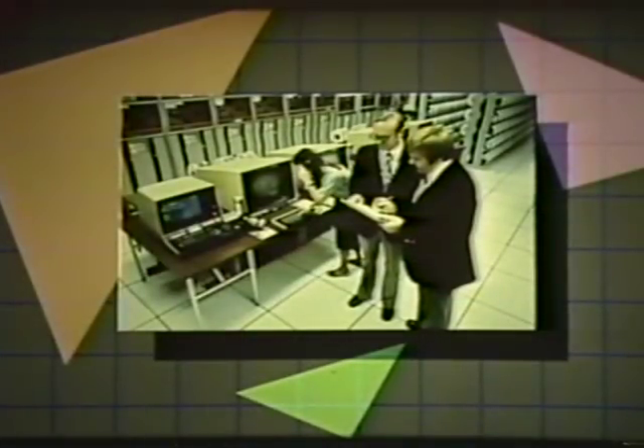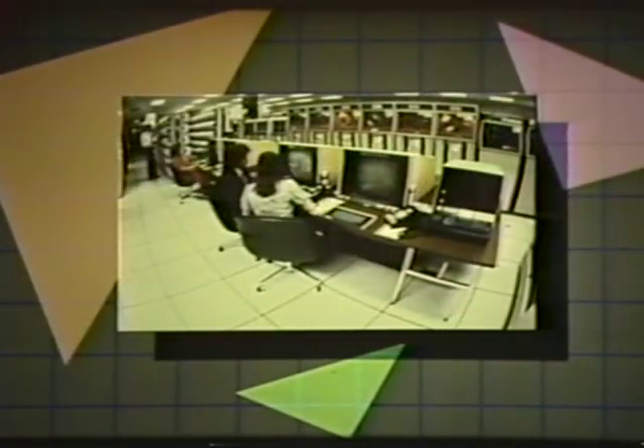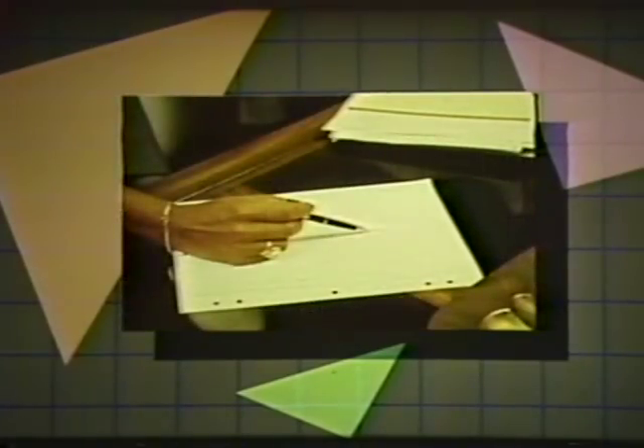Since the dawn of the computer age, better machines have always meant bigger and more powerful. But the software could not accommodate the needs of office professionals who are responsible for the look, shape, and feel of tomorrow — the decision makers. Until now, they have only been visitors to the information age.